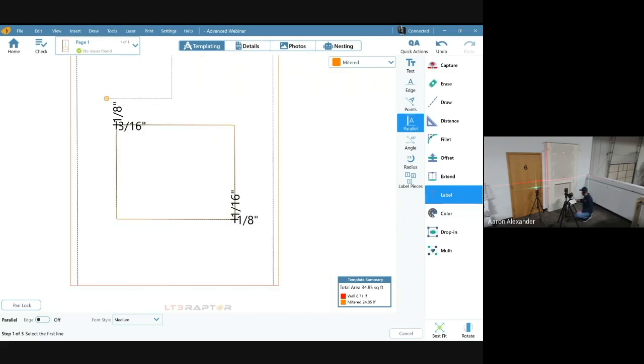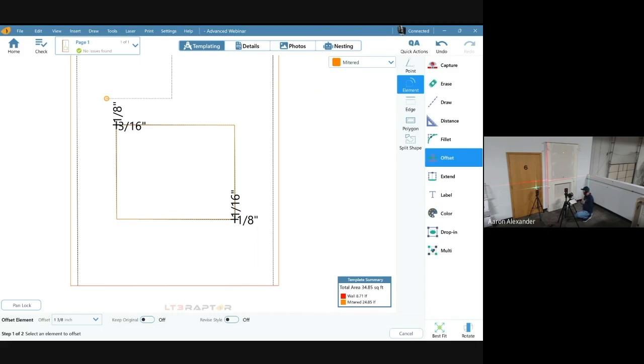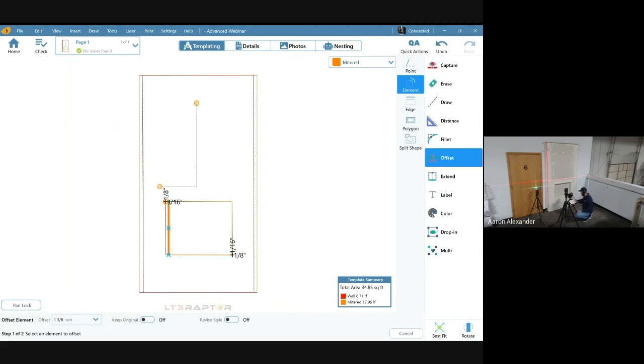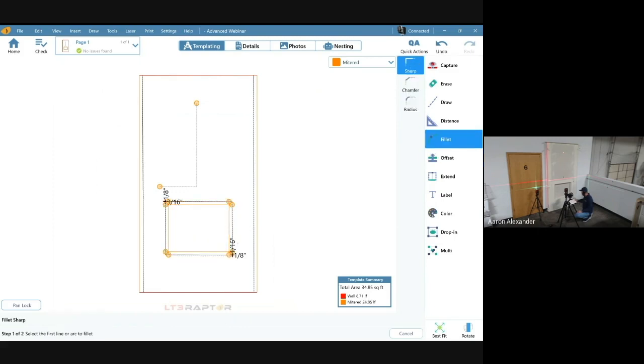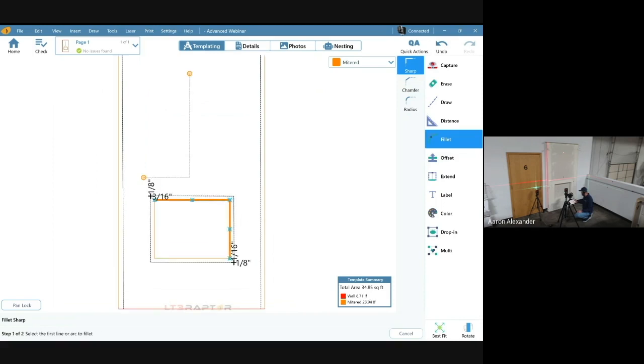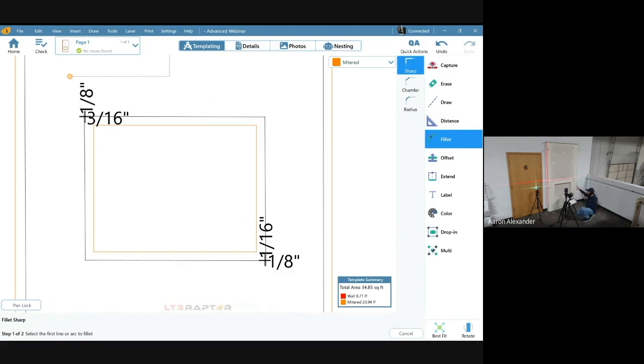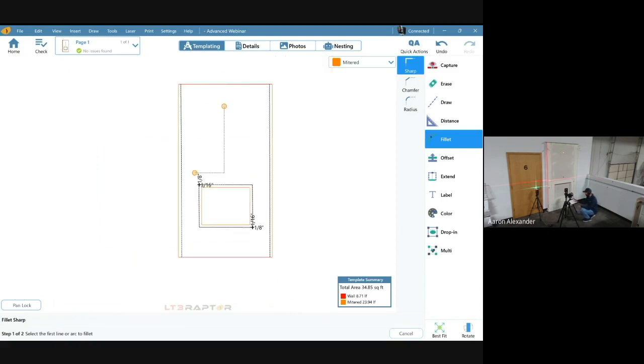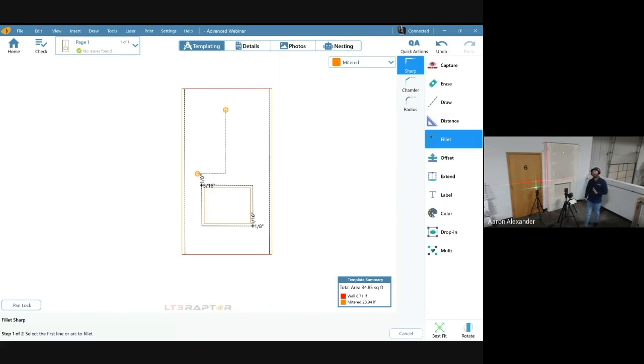Now we can come in and do our offset of our inch and 3/8 material. Remove the original, don't change the color. And then we can come in and fillet that together. So that's the actual cut for the firebox. If we're going to miter return that, all those edges are level and plumb in space. Right? We're going to keep it. All right, folks. So that's pretty much talking about the face right here.